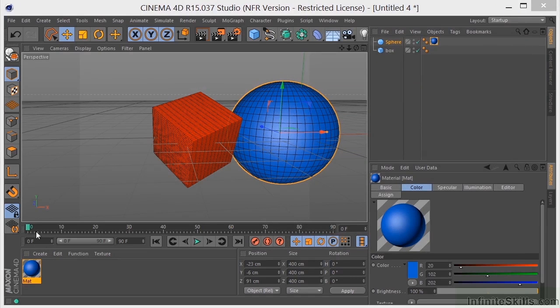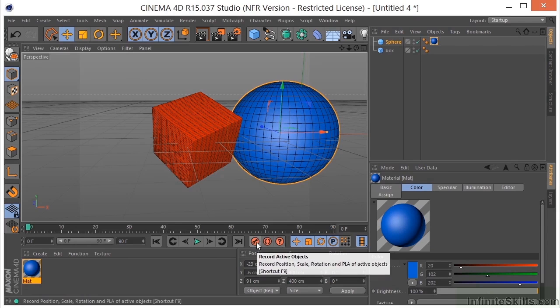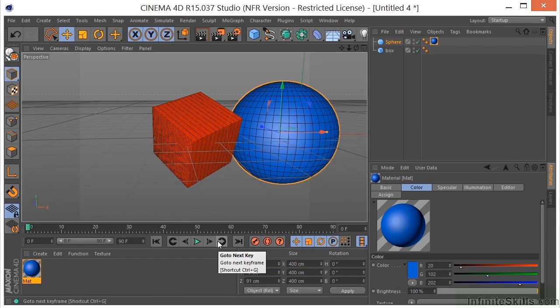Just above the material manager, we have our timeline, and this is how we animate in Cinema 4D. And these controls all pretty much have to do with animation, keyframing, setting keyframes, and that sort of thing. We have position, scale, rotation over here, and we can turn these on and off so that if we only wanted to affect the position when we were animating, we could turn everything else off, and then we would only be animating the position. Usually you keep these all on.